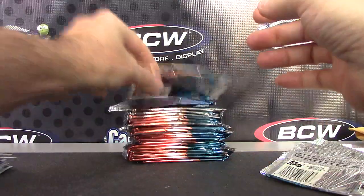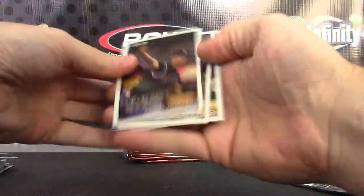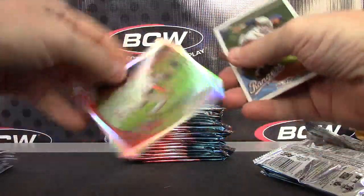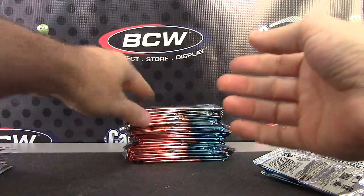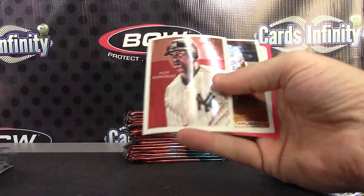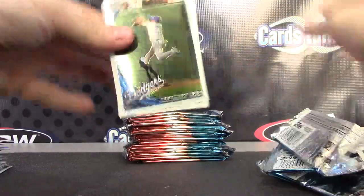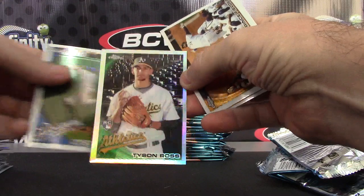Just basic. Okie doke. Raul Ibanez. A-Rod, and that one's numbered to 999. Oh, upside down. Tyson Ross, refractor.